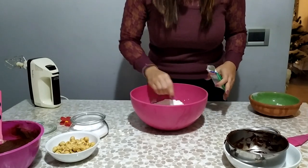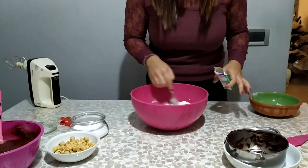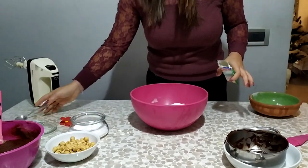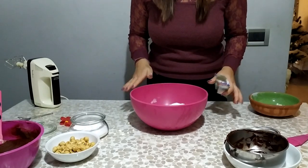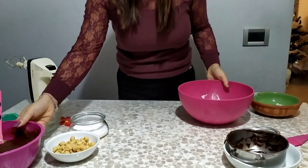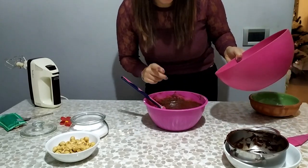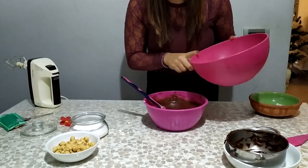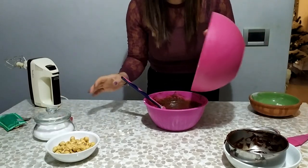mix it all together. One thing that I learned while making cookies and sweets or cakes or whatever, biscuits, is that you need to mix it all well. Don't get bored. You need to waste your time and mix it. Then we add to the chocolate a mixture of flour and a sip of salt and the yeast.